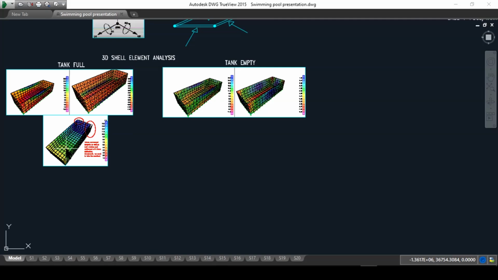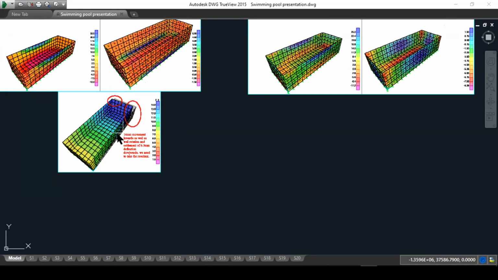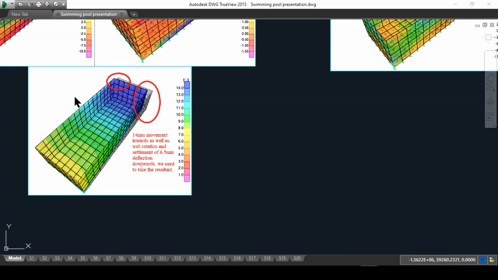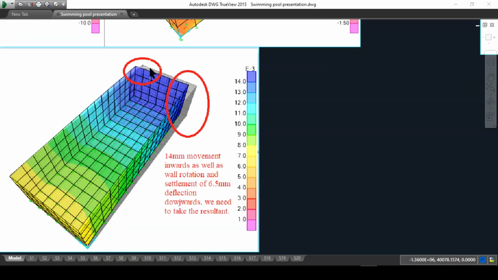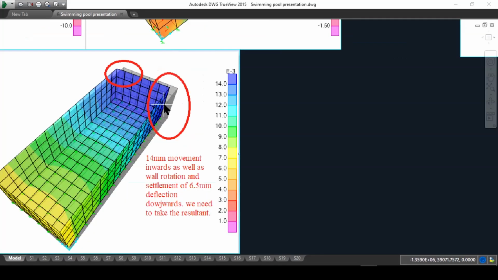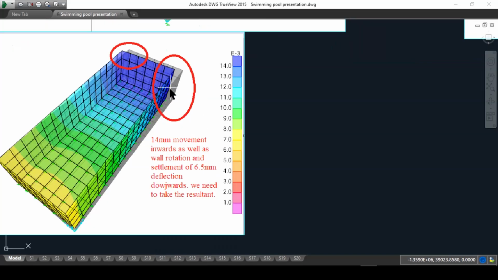Last but not least, deflection and settlement. It helps us to assess the structural deformation of the whole project and the distress on the whole project. And you can see in this diagram the outline here is the initial position of the tank, and you can see the rotation here, or the deflection of the tank at this point. So it's good to the eye. You can assess everything step by step.